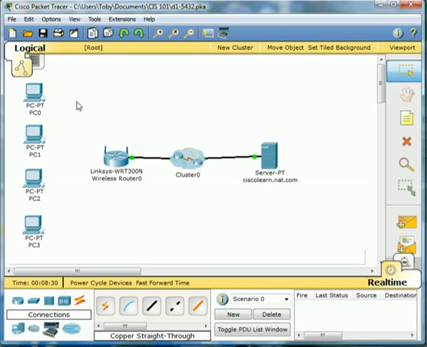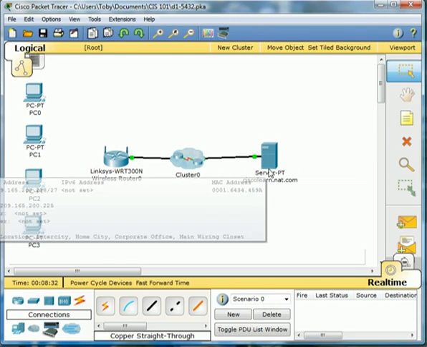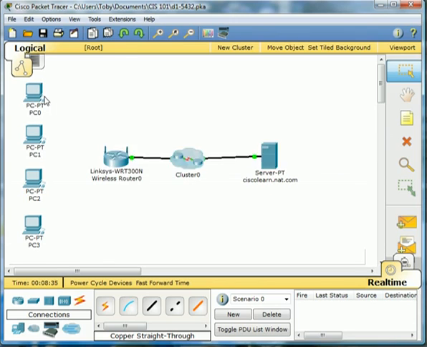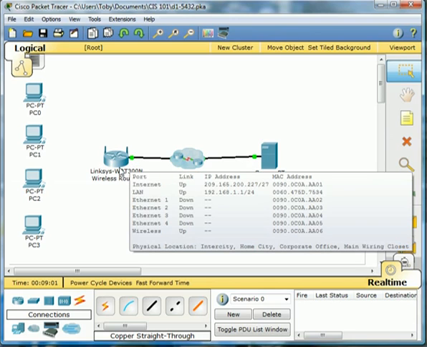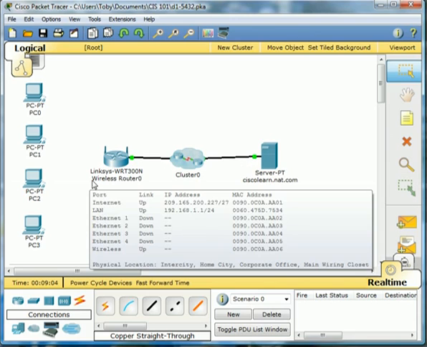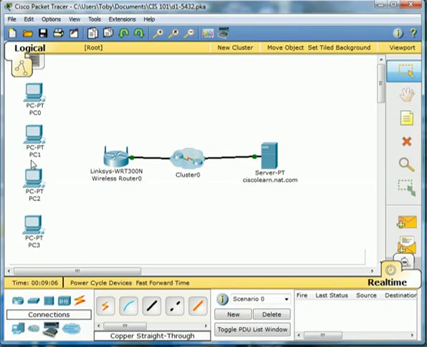But what NAT does is when this computer sends information and it needs to get out here, it goes from this private IP address to here, and then NAT translates that local address to a global address and allows it to go out. And then when the information comes back, the router's built a table for all the local IP addresses, and it retranslates the information and turns the global address back to a local address, and then sends the information where it needs to go.